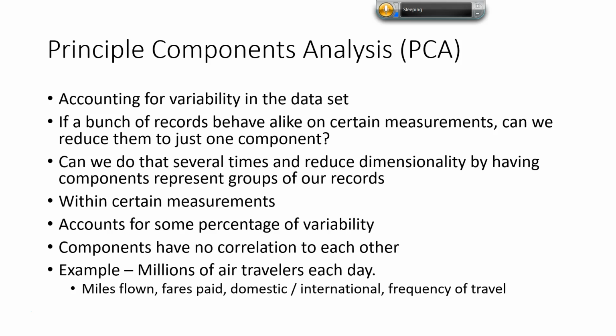When you get to about 80 to 85%, maybe 90% of the variability accounted for across those 4 fields, you'd stop. And you basically say, I've got these principal components. I've reduced my dimensionality from, say, as high as 10 million records down to some number that is a fraction of that, because you're able to use principal components instead of millions of records. The principal components are weighted, so we don't lose the number of records that they represent, but a single principal component can stand in for hundreds of thousands, if not millions of records.